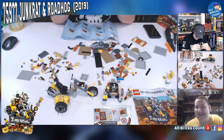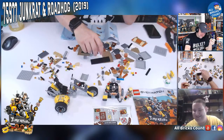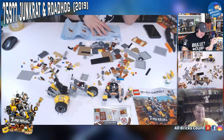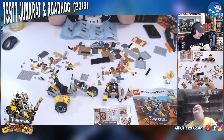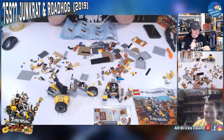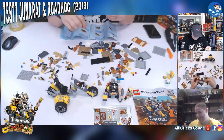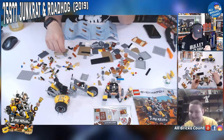Yeah, I'm still on about that idea. Well, the more I talk about it, the more I want to do it. It'd be funny if all of a sudden brick separators went up in value, but only the ones in the poly bag, not the millions that we've all got on our desk. Oh, it's gotta be sealed. Gotta be sealed. It'd be stupid if that was the case, but still.